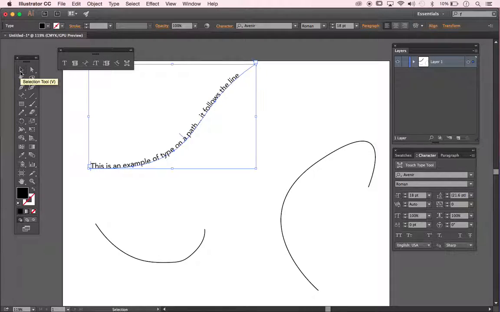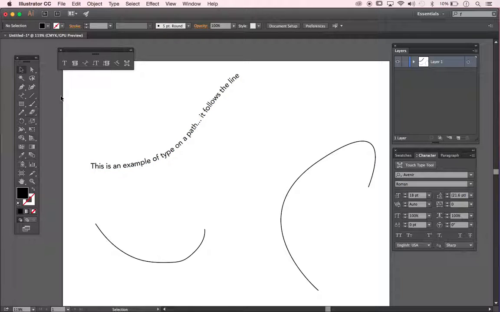So when we click off of it, the line disappears, and we just see this line of text, and it's really smooth, and it's very organic, and we can use this all sorts of different ways. You see it all the time in advertising. You see it in illustration. You don't really see it in logos or anything like that, but it does have a place working with type.